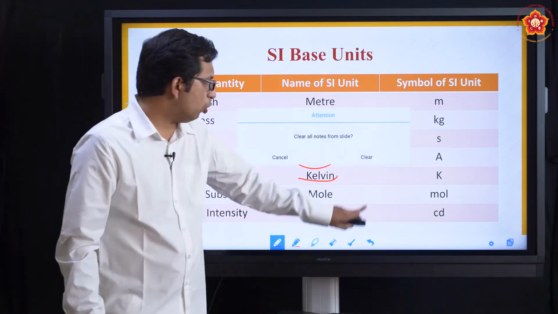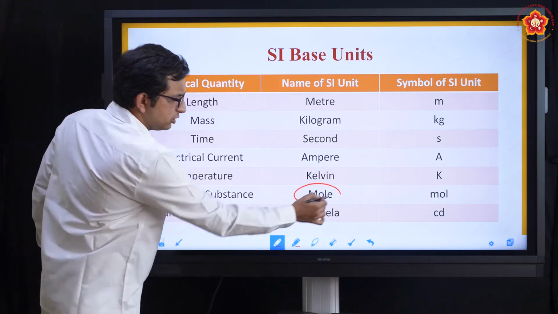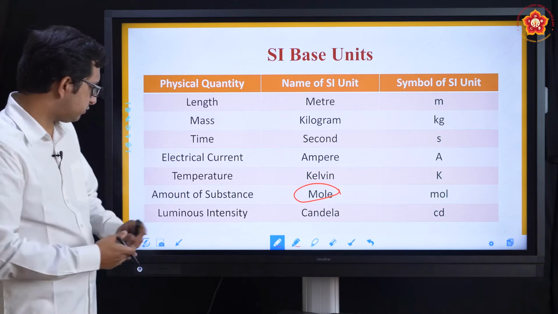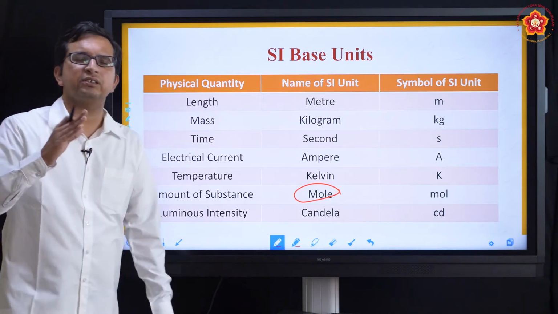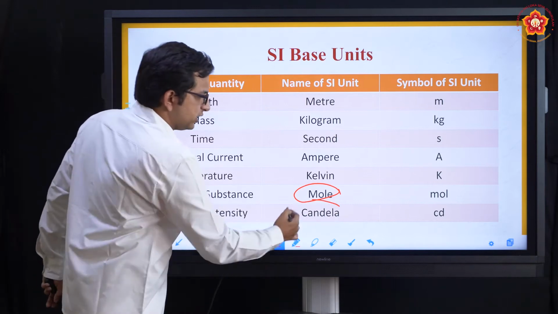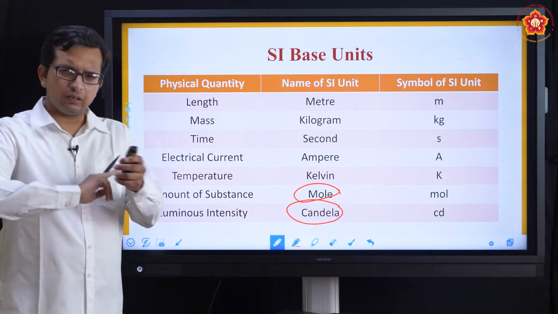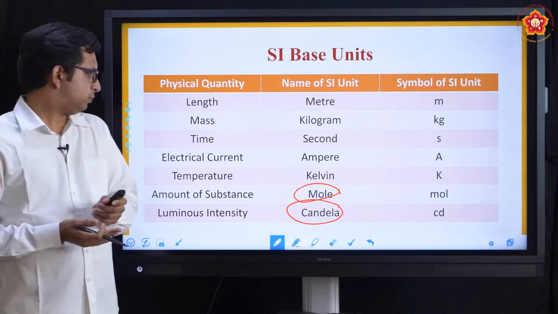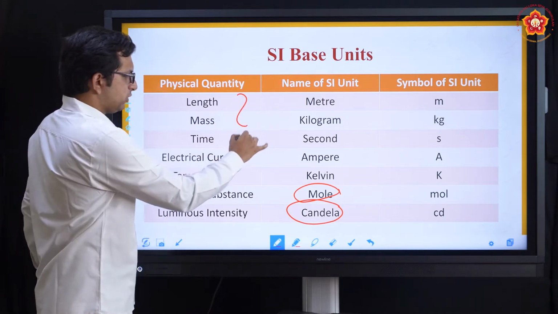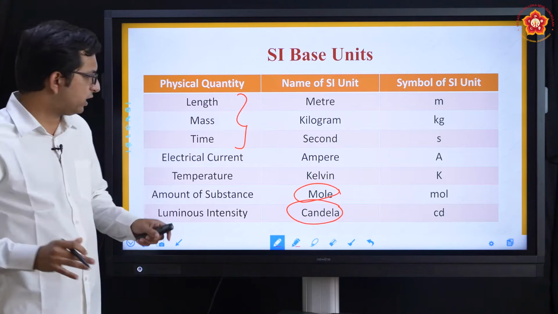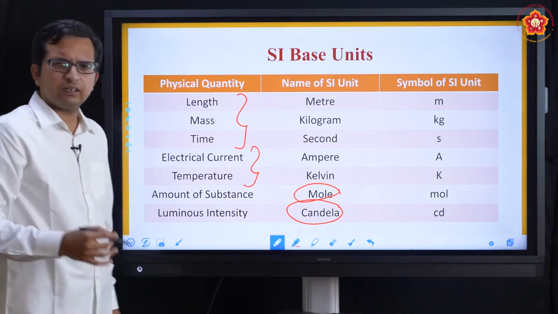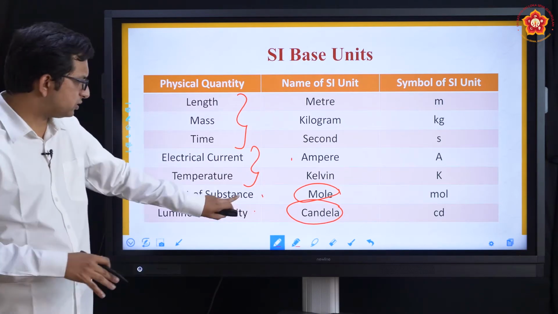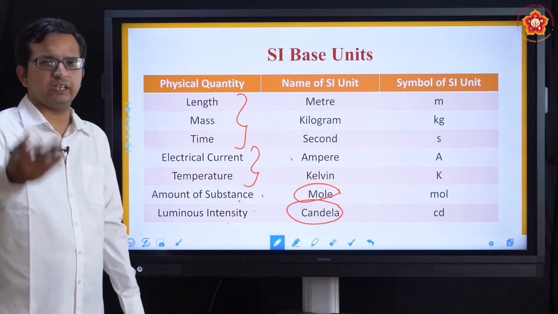Amount of substance, mole. This you are going to study extensively in this chapter. What is this amount of substance? Let's see in the further parts. Luminous intensity, you are going to study extensively in physics, where the unit is candela, dealing with light and measurement of distances from our earth to various stars. I think as of now you are very much aware of the physical quantities used in day-to-day life. Electric current and temperature you also come across. For now let's keep luminous intensity aside, because you will be studying it in physics.